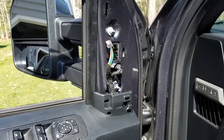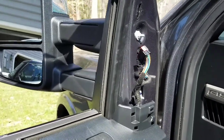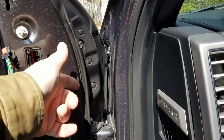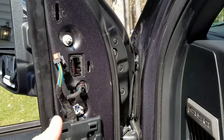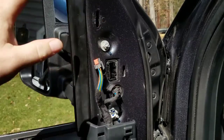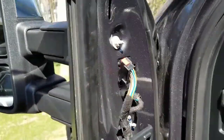Okay, I'm not going to go into a great deal of detail on the installation of these. These are 10 millimeter nuts. These are 10 millimeter bolts. There's two of those. There's two of those. You can take both of those off. There's still a retaining clip holding the mirror on, so the mirror's not just going to fall off when you take it off. Obviously, you just pinch these, pull them out.